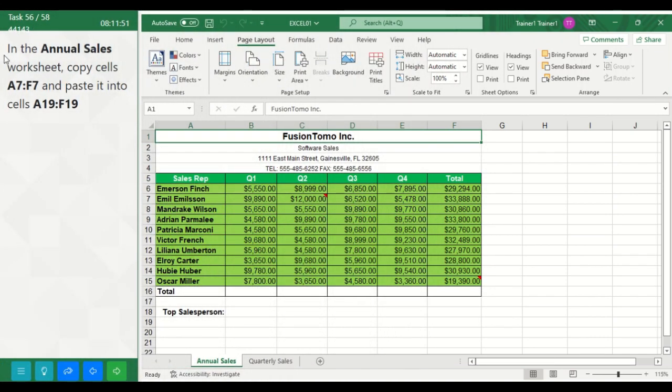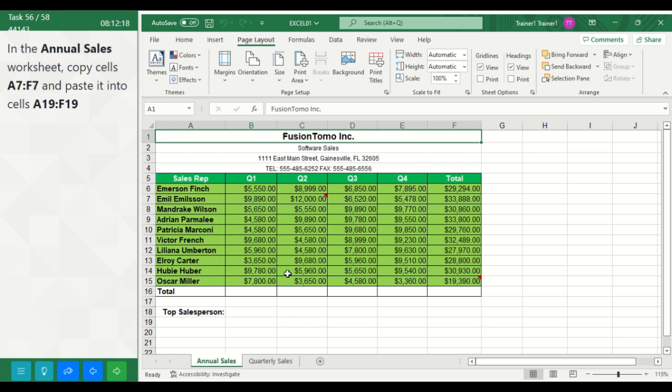Task 56. In the annual sales worksheet, copy cells A7 through F7 and paste it into cells A19 through F19.